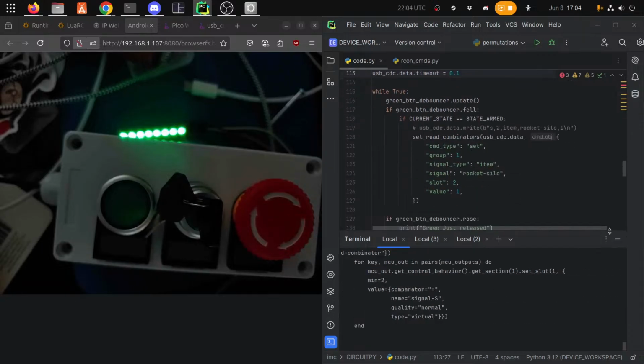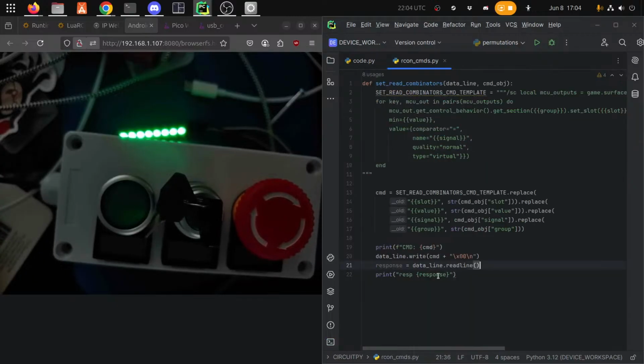It's still blocking. It's not returning. Because this prints resp, and we never. Well, okay. So first of all, this is an f-string, but it prints resp, and we never saw that print.